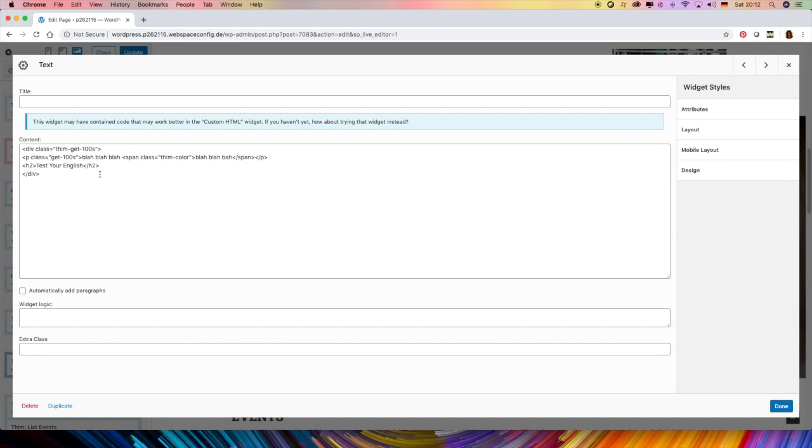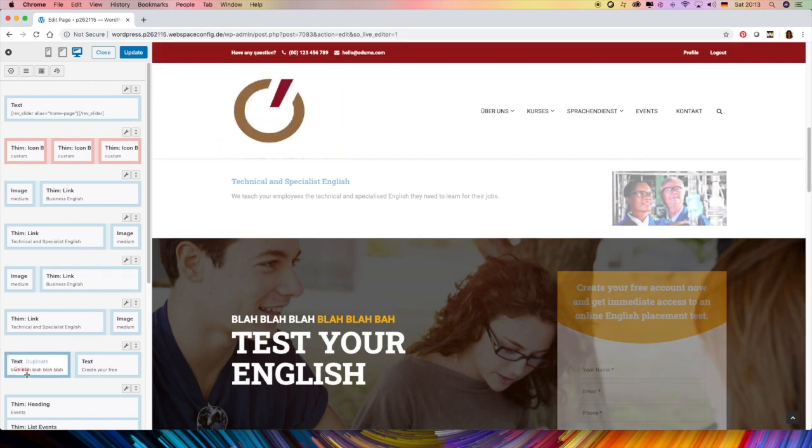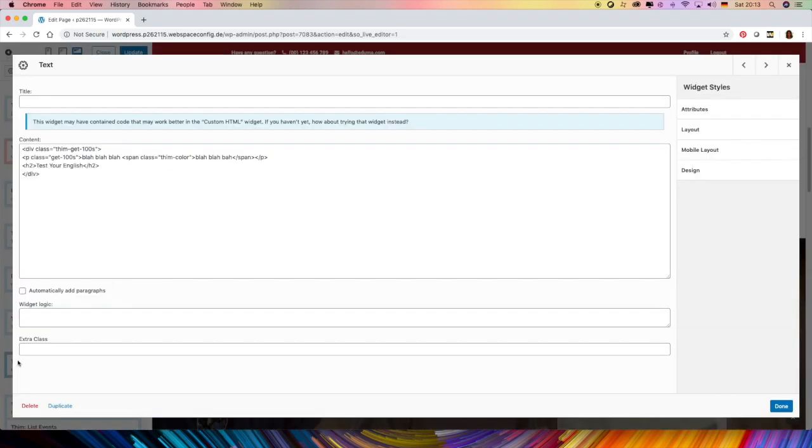If you want to keep the same layout, just look at the words that correspond to the words here in between these arrows that correspond to the text here. So for example, we see blah blah blah and blah blah blah. All right, so blah blah blah is here. We go and edit it and we see blah blah blah and blah blah blah.